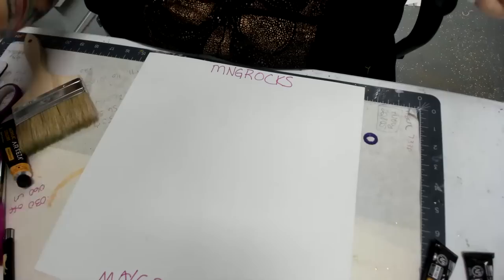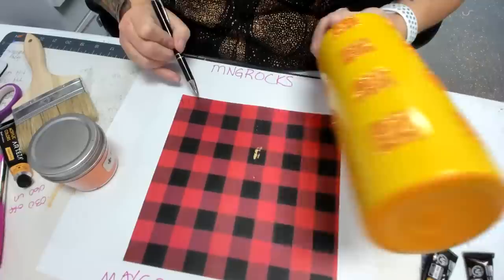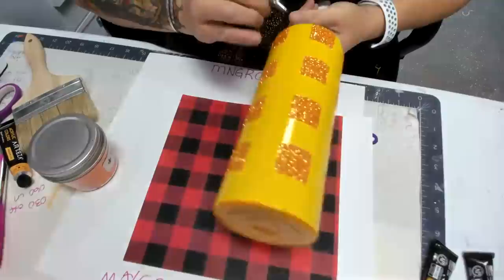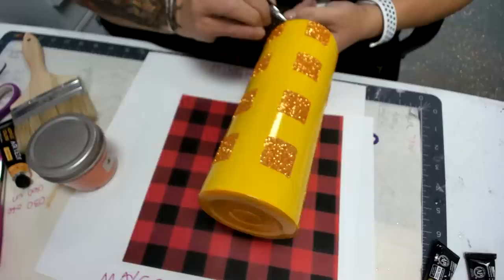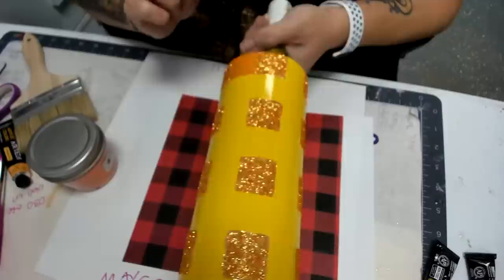So I got my little thing here, right? The next color we were going to do is Tiger Eye. That's going to be these little darker patches. On my cup, it is the one directly next to the Funky Pirate. Oopsie, don't do that. So all you have to do is, this is where my paint was messed up, so that's why it's kind of funky right there. I'm going to take off my next squares and move along.